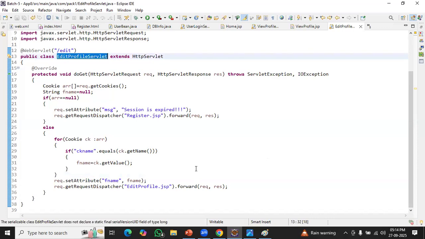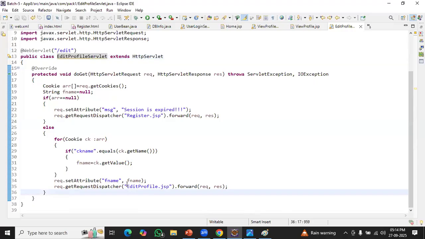After 1 minute, we'll move on with edit profile.jsp. Make sure to change this. Previously, what you were having was view profile. Currently, we are using edit profile. Please make sure to change that.